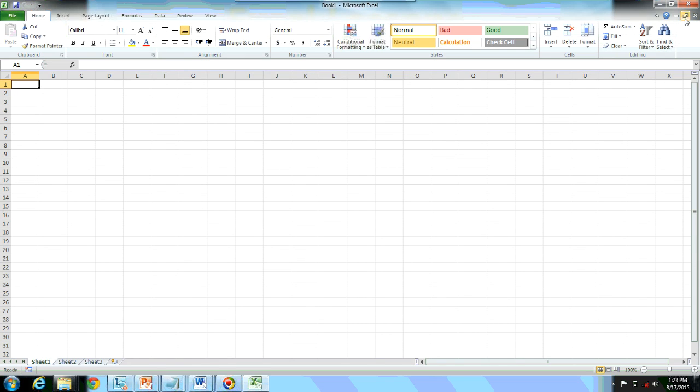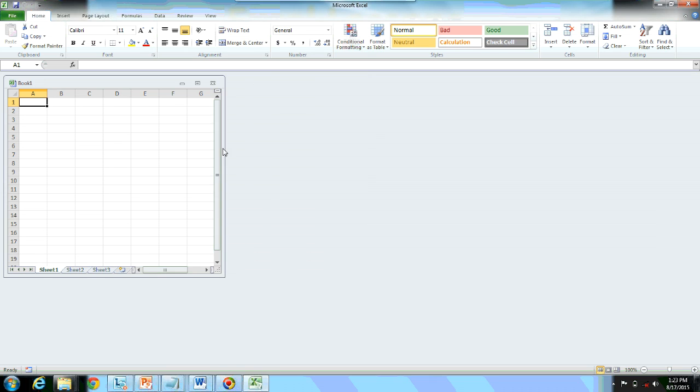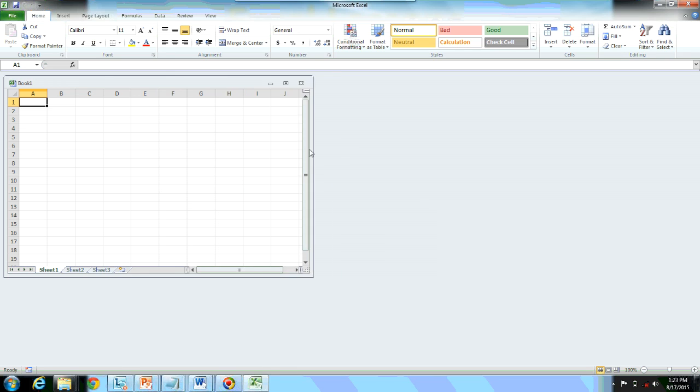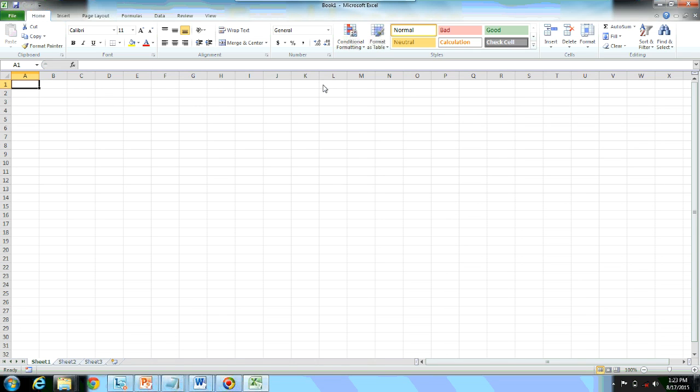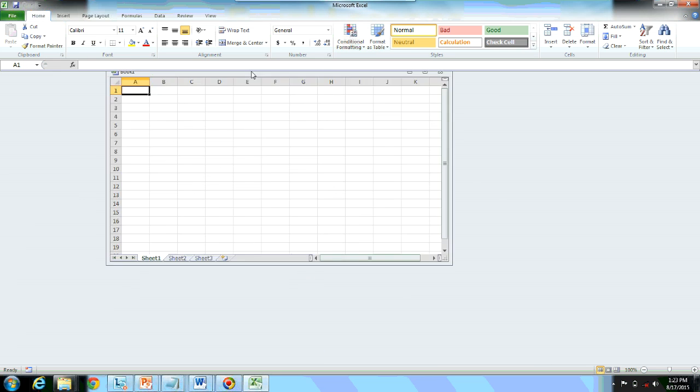Now coming to restore, this is similar to the restore of the application. If I click this one, this is the desired format in which I have restored the workbook but not the application. If I click maximize, I am able to maximize. This is also called a floating window. I can float this window.